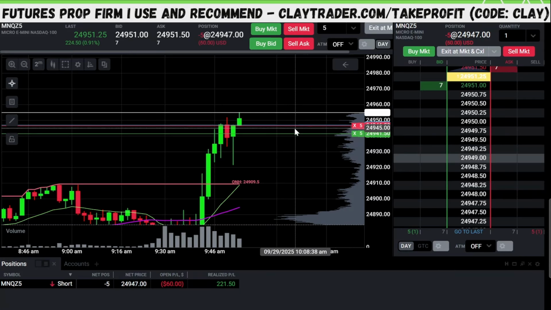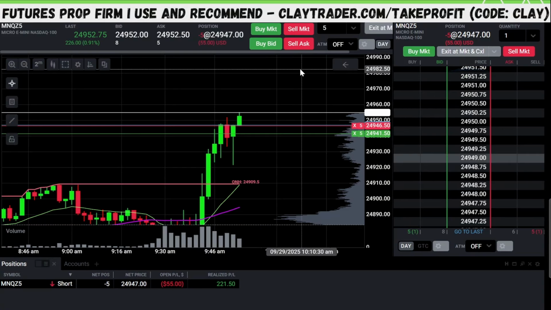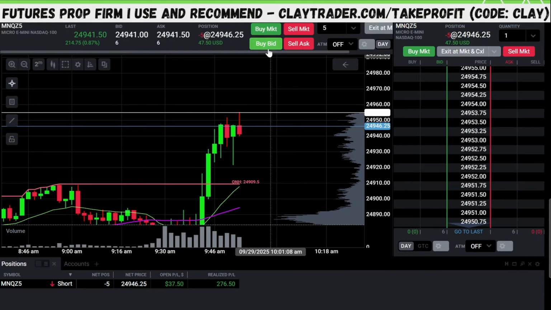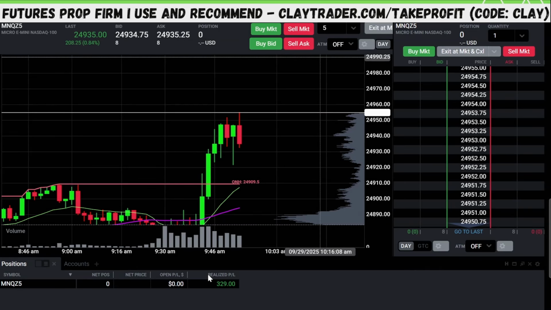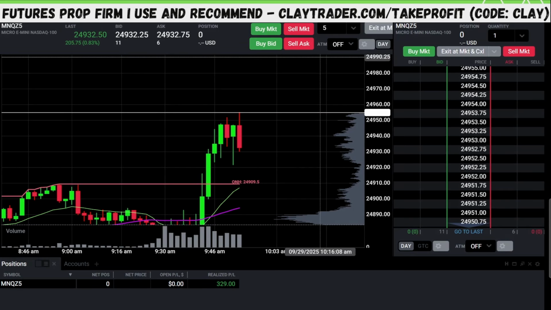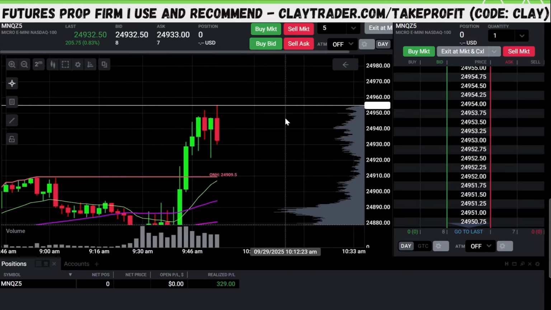And we'll add 5 more if it comes back down to that red line. In. And out there for another scalp. So now up 329. On that one, I guess I should not have scalped it so much, huh? That's hindsight for you, though.